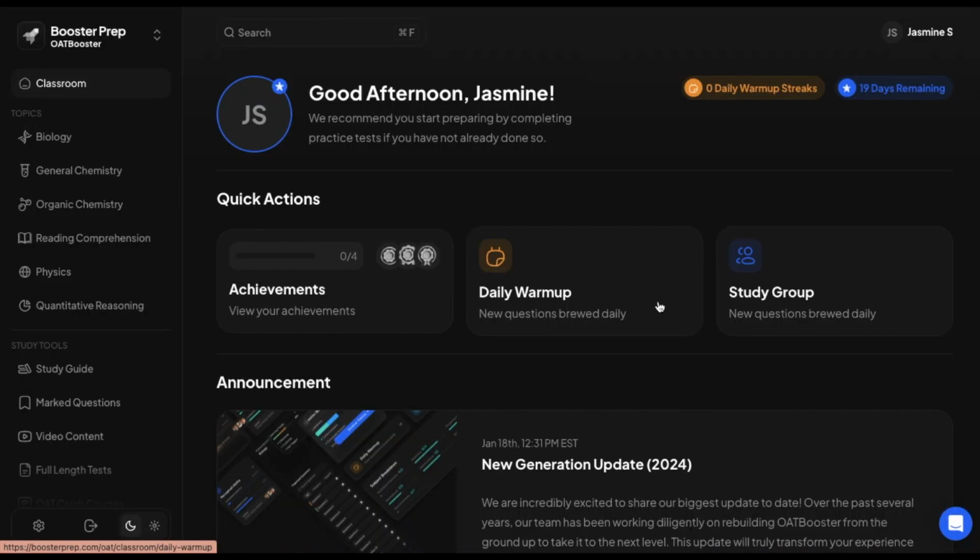This is boosterprep.com and this is the desktop. So as soon as you open it up, you can see that there's sort of a dashboard here. It can tell you what your progress is. I guess you do earn these sort of achievement badges, kind of like to help you keep track of the things that you've been studying.